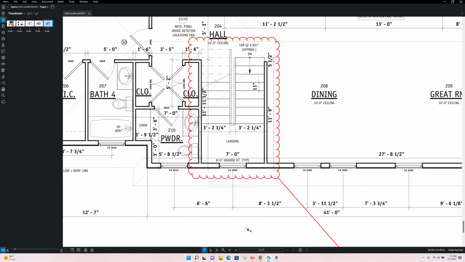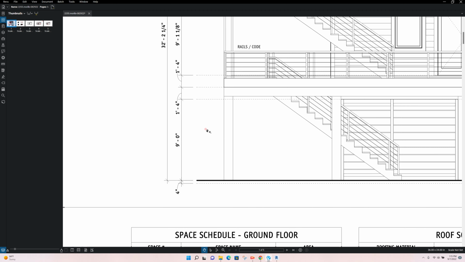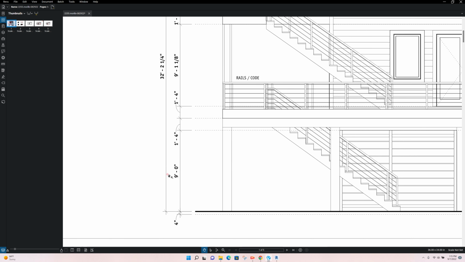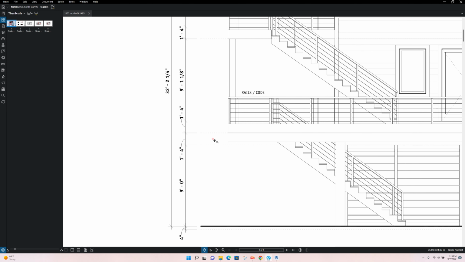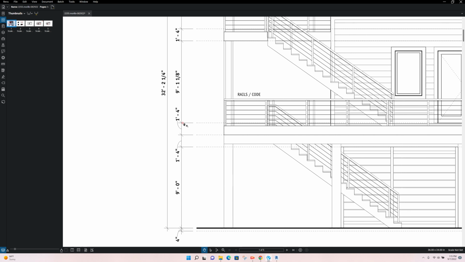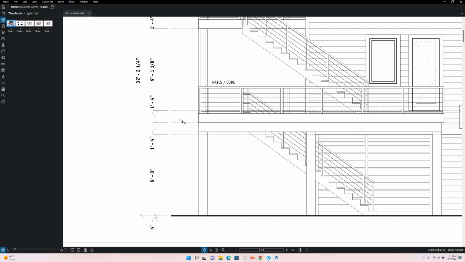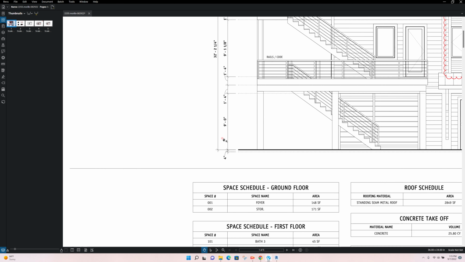Nothing too major. One thing I did want to check with you on, and I checked on Downing, this is what we did too. We do have an even dimension here. We don't have our 9 foot 1 1/8, which I'm assuming is going with the floor assembly, so it probably wouldn't matter in this case. And the 1'4" is, I'm guessing, built into the floor assembly. Yeah, I think it is. But it just seemed a little odd looking at it here, and I just wanted to confirm this with you more than anything else. Okay, thanks, Mark.